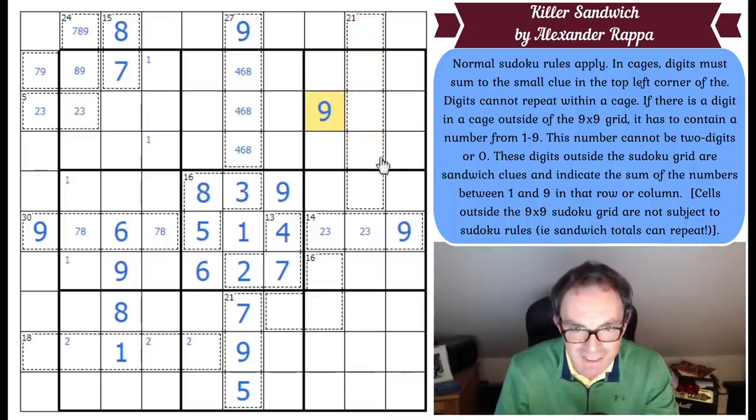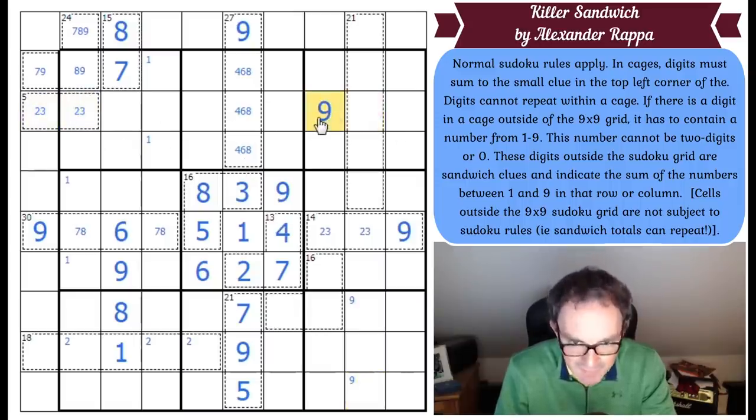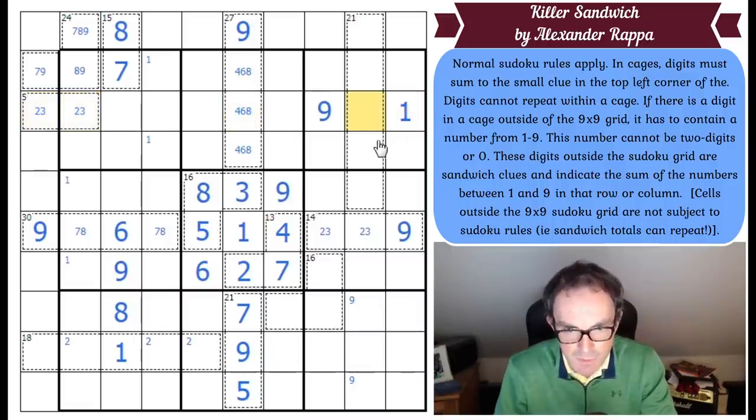The logic is really gorgeous — what you expect from world-class constructors, so clean. What I'm admiring about this puzzle is it's clearly designed not to have superfluous clues, but it has a very linear path so far. We had to work hard here, and that gave us the breakthrough here, which gave us the 9 here. Now the 1 is known — again, this can't be the 1, so this is a 1. This is a 2 or a 3.